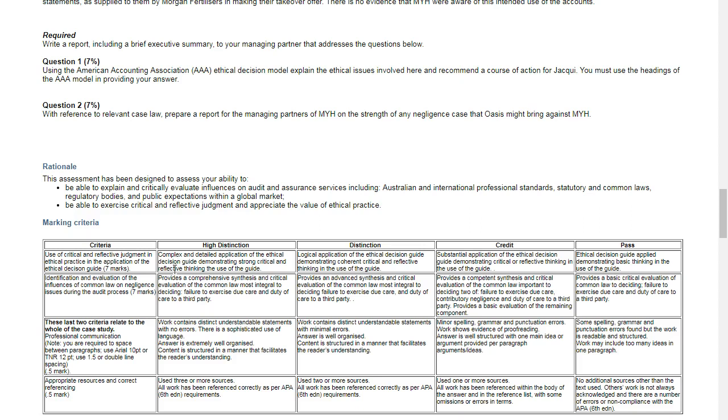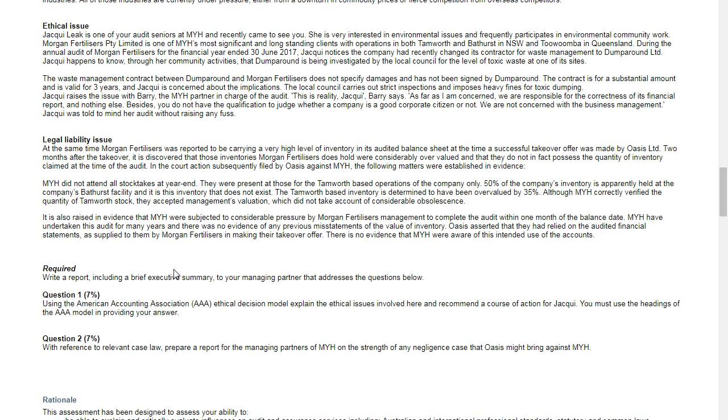To get an idea of how to answer the question, look in the textbook on pages 101 to 102. That gives you some tips on what to consider under each of the headings, and have a go at some practice questions in the textbook that also require you to use the AAA model. Questions 3.19 and 3.20 on pages 135 and 136 are good practice questions.